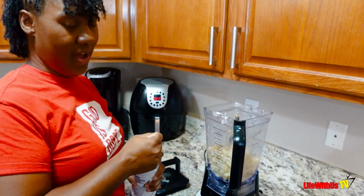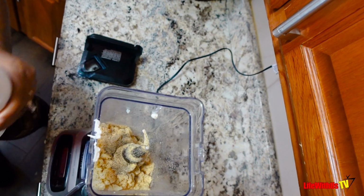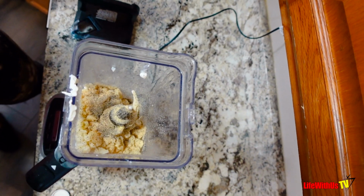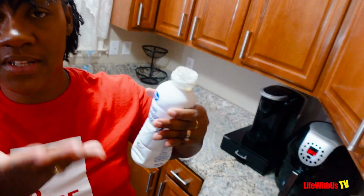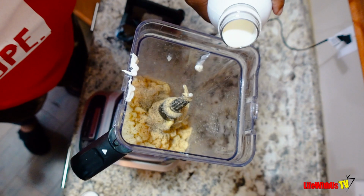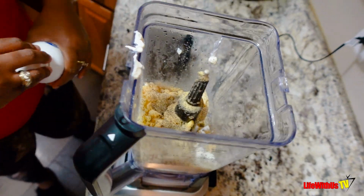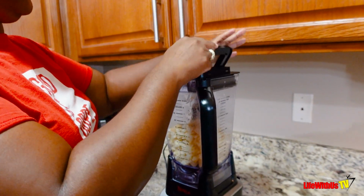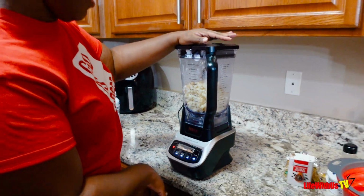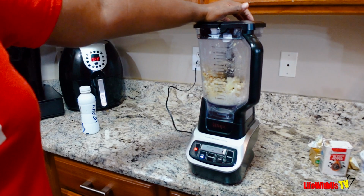Now it's time to add your heavy whipping cream. If you want to use all plant-based products, it's a very easy transition. I've done it both ways, but I just happen to have dairy products right now. I start really light with the liquid. Like I told y'all, can't go back. So I put this on and I start to blend. And I start on low. And we'll see what we got going on first.